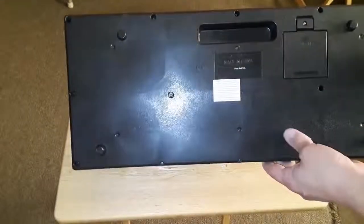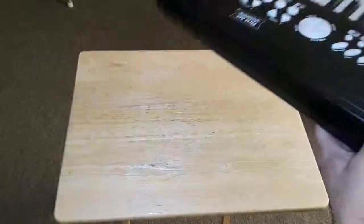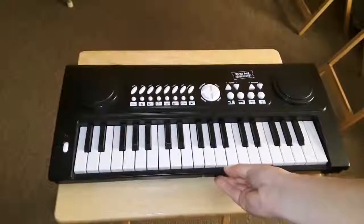As a quick recap, I got this toy keyboard from Jade a while back, and I wanted to see if it could be modified for a line-out jack so I could record the sounds the keyboard produces.